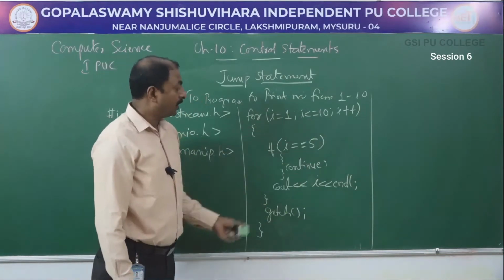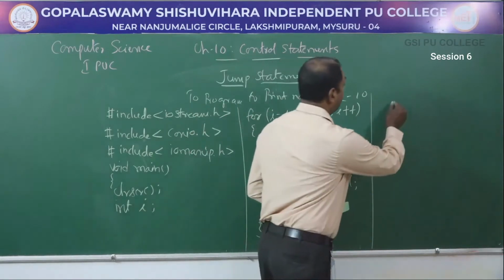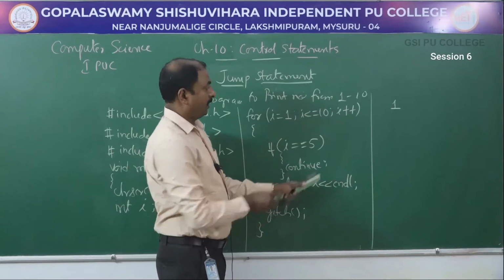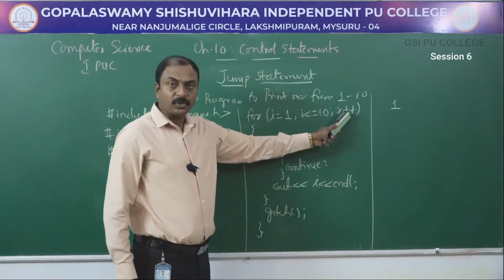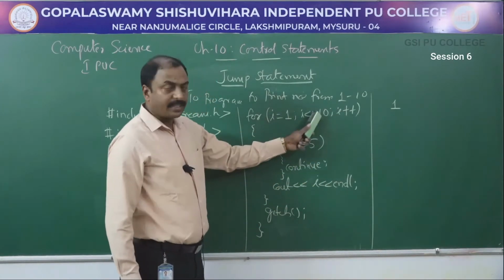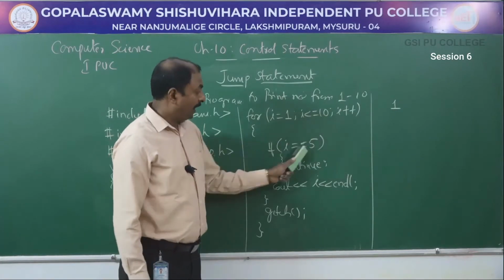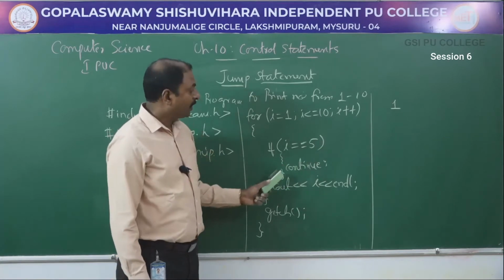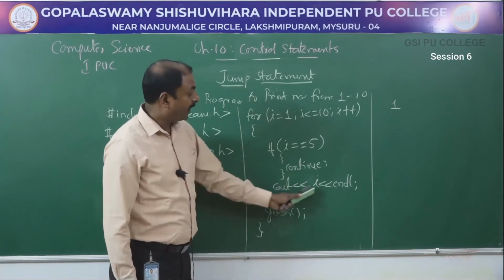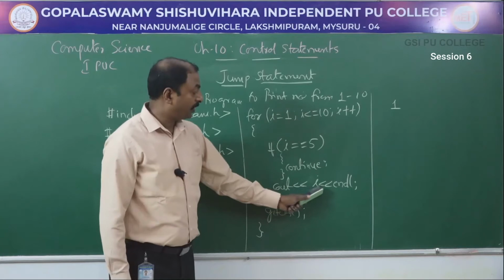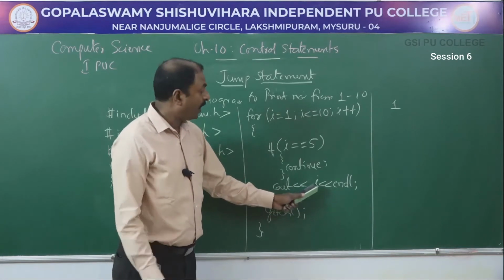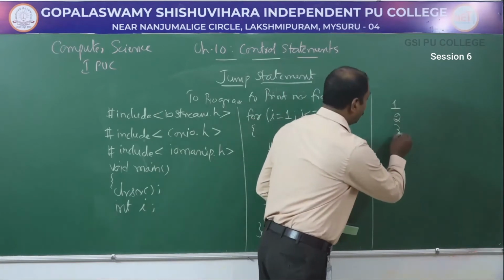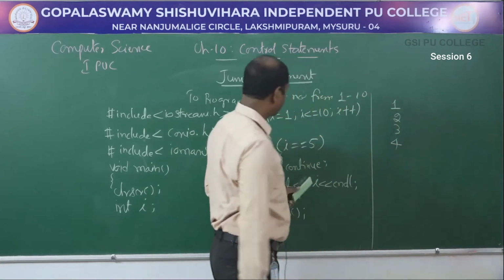Accordingly, it is going to print number 1, then i value is incremented by 1, it becomes 2. 2 less than 10, it is true, enters the loop. 2 is equal to 5, no, condition fails, it will skip the statement and here it executes the output statement, so it's going to print the value of i as 2. Similarly, it is going to print up to 4.